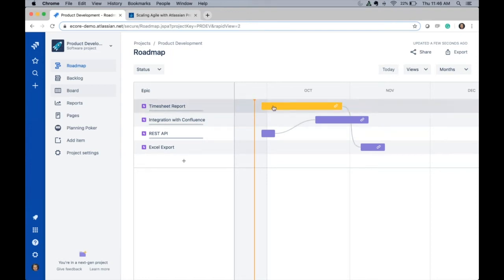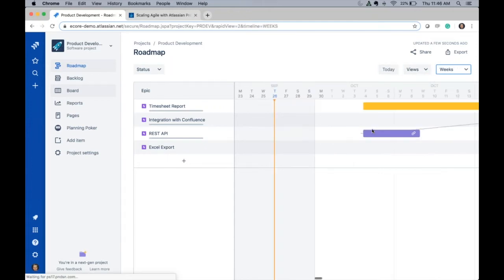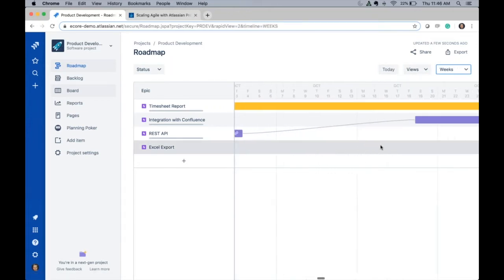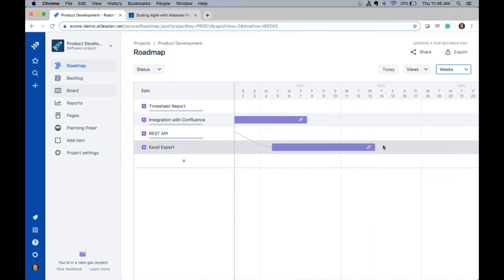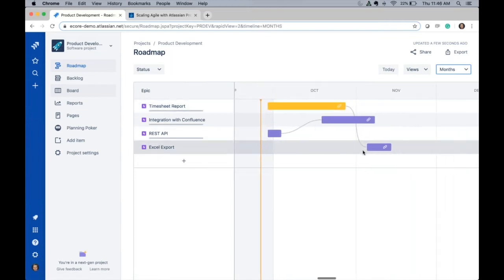Okay? The start date and due date are set manually, because it's something that you want to show to your users. So it's not getting information from the backlog or from the sprint. So basically it's start and due date based on my configuration here, but at least you can show it to your strategic team. And I can have today, I can have months, weeks, for example, if you want to show a better explanation here based on your management team or management meeting, months and quarters as well.